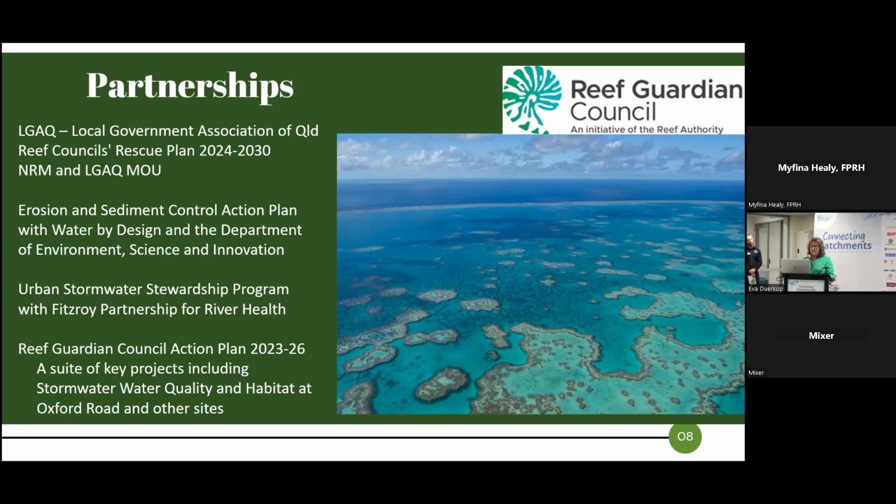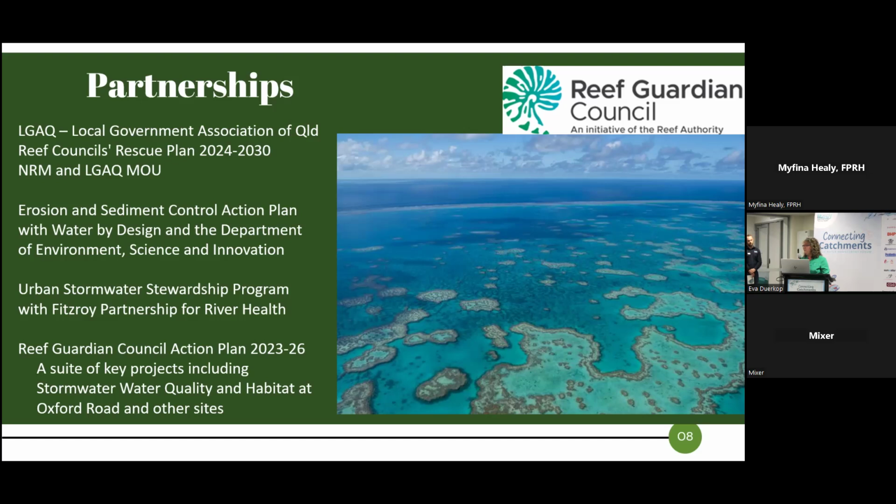And a big support to local government is the Reef Guardian Councils program. So the Reef Authority has been running this program since about 2008. So it's got some history and it's got some achievements that it can really be proud of. And it requires councils who are part of that program to have a Reef Guardian action plan, which is a suite of projects the council will deliver. It's a voluntary program, so it's all about stewardship.